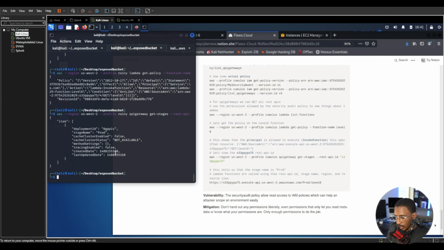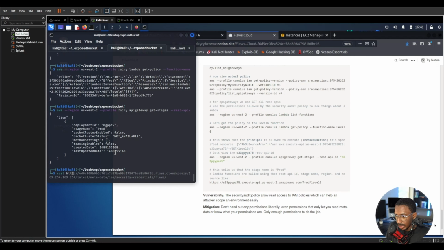So what we're going to do is curl HTTPS, and use that API ID, which is S33PPYPA75, then execute-api, and we specify the region us-west-2, then amazonaws.com / the stage name and / the resource.